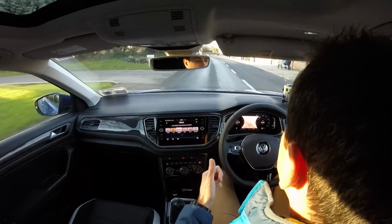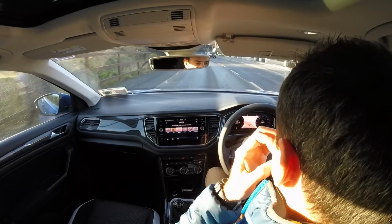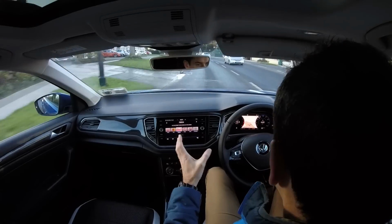Cancel. Voice control that works! I'm really impressed. I am so impressed. That's genius. Dublin city centre, of course, is not an address. I was just trying to trick it out. Give it an actual address and it seemed to work it out for itself. Plug it in, you get Apple CarPlay, Google Android and MirrorLink as standard. They're all in there, as long as you buy that screen, obviously. You have to plump for the screen.